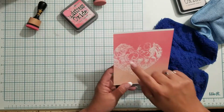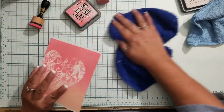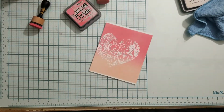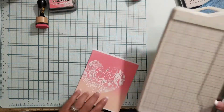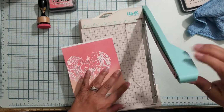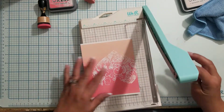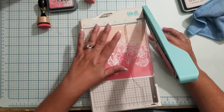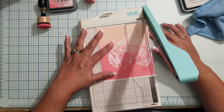And it's not so much the die as the way the pattern was. I notice it, but the normal person might not notice it. Now I've got to trim my panel down till it's 4 1/4 by 8 1/2. So I'm going to start by, whoops, let's not do that. I am going to trim off a bit of the heart. So looking at mine, I trimmed it off to about that edge.